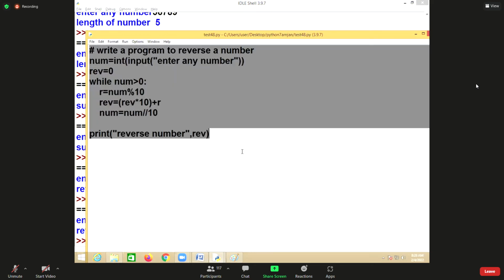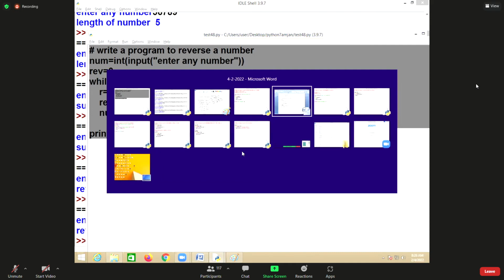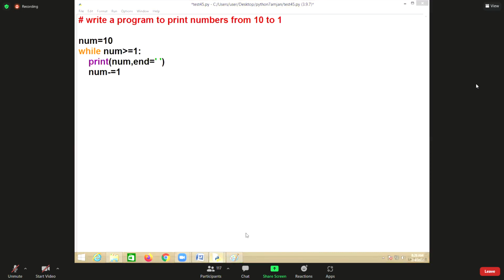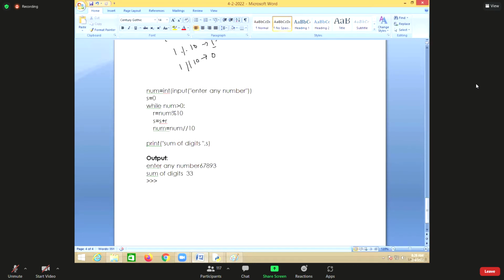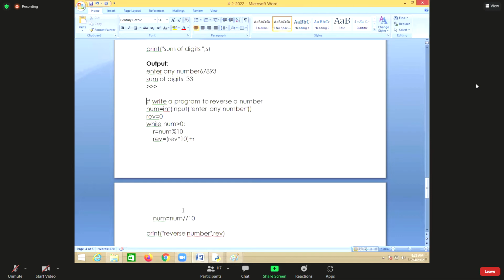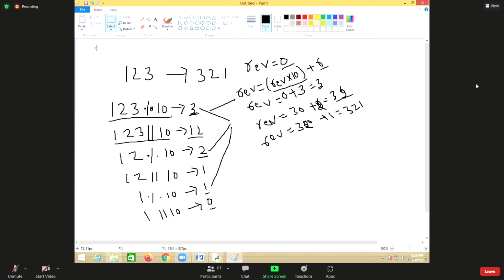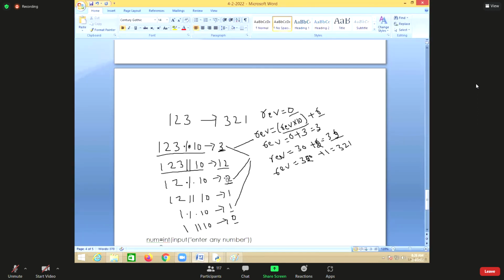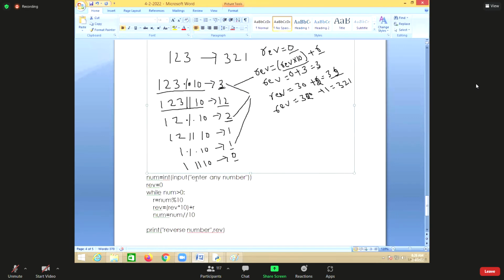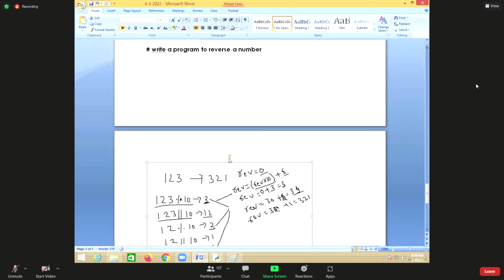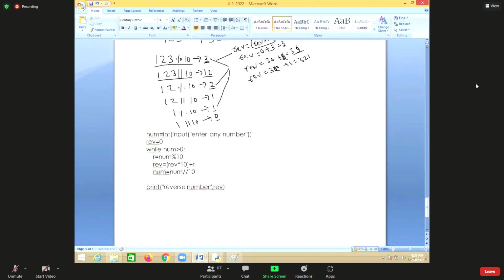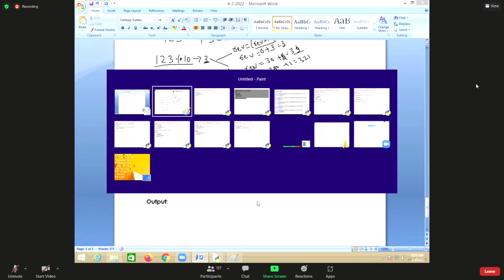So until number is 0. If you want to extract the digit, you extract it by dividing with 10, and you remove a digit again by dividing with 10.